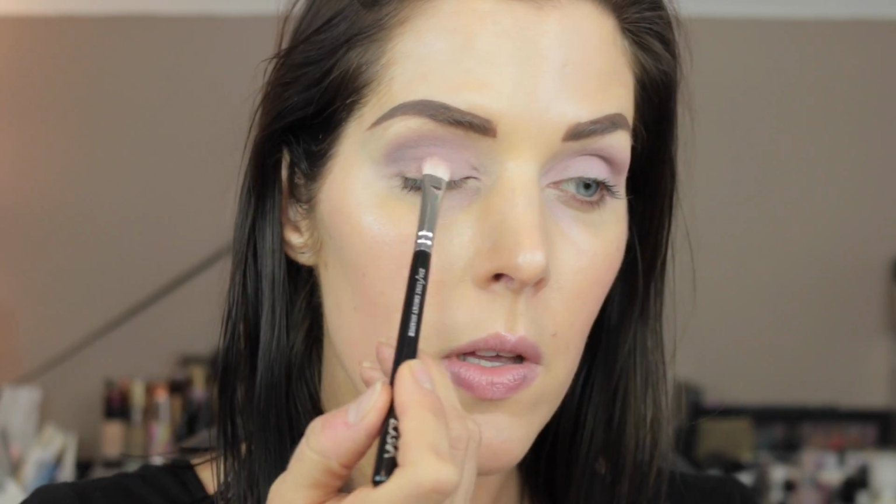So in between each step, we're going to continue to pack on that lid color. So I'm going to take that same Smoky Shader brush, go back over, and continue to pack it on. Now I'm going to go back in with that same mid-tone color, and I just want to kind of define the crease a little bit more. So I'm going to take my Luxie 231 Petite Crease. So it's a little bit smaller than your normal crease brush. It's going to define it a little bit better. And I'm just going to darken up that same color that we applied in the crease, but it's so much more precise, which precision, again, is key when you're doing an all matte look. Go back in with the transition color brush and kind of buff out that upper line. Go back in with that light shade and pack it on your lid.